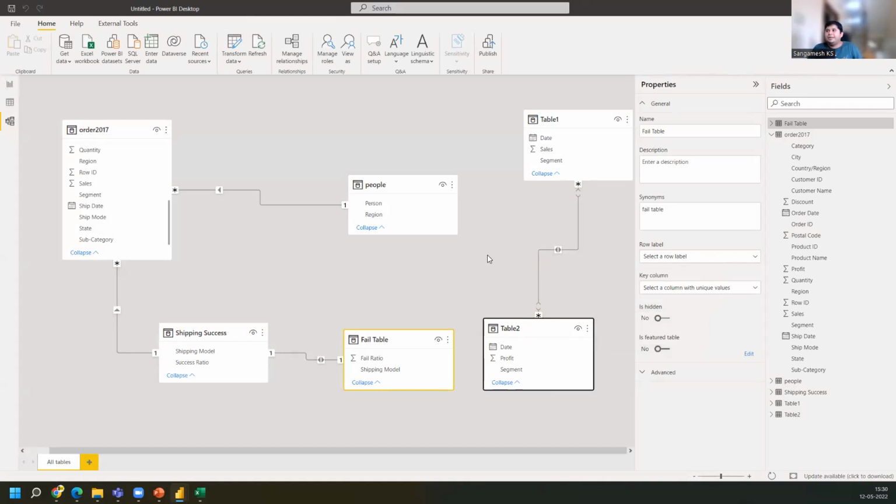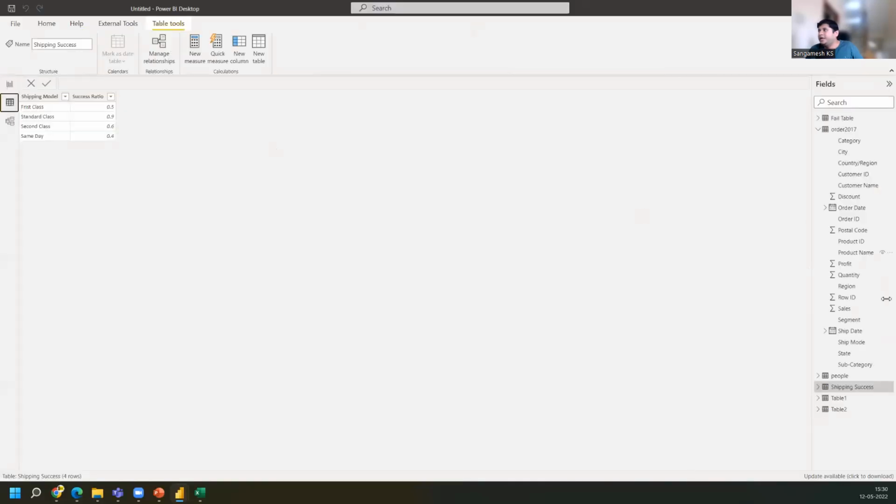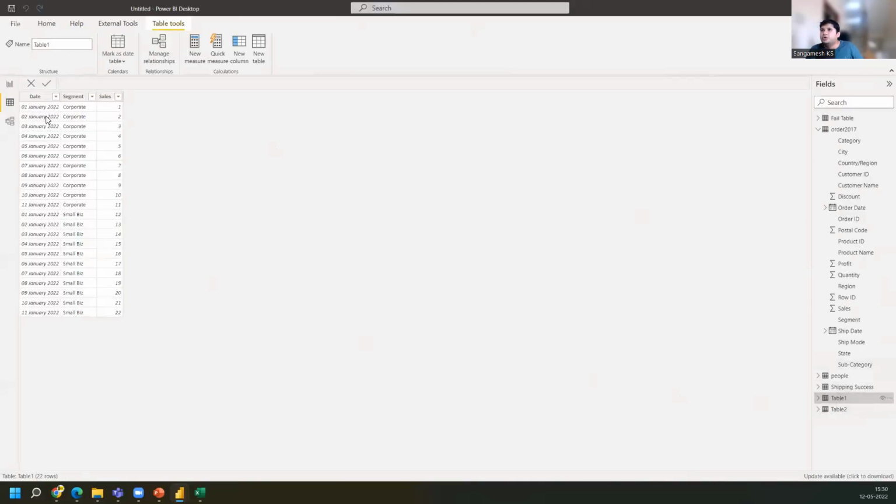I have to create a table here which is going to have the unique values of date and segment as a key, and you are going to create the linkage between these two keys. By doing that, you will be able to create a better cardinality, and there won't be any issue with the many-to-many relationship. Hope you are clear on this part. It was a very lengthy conversation, but I assume that I have answered your question well.